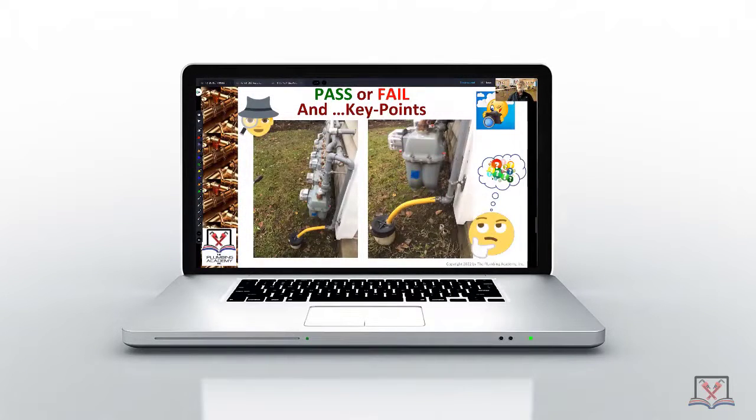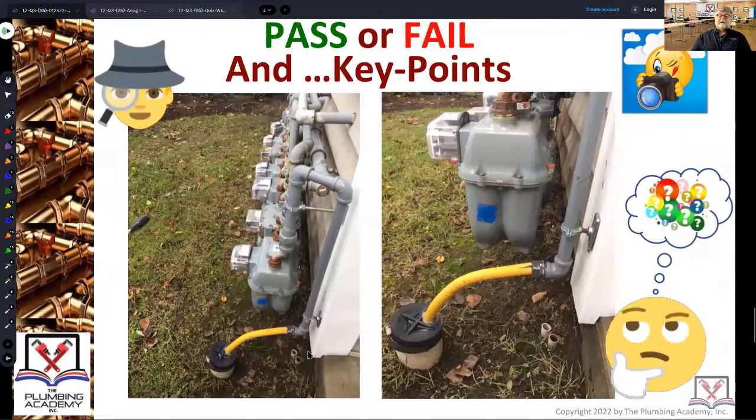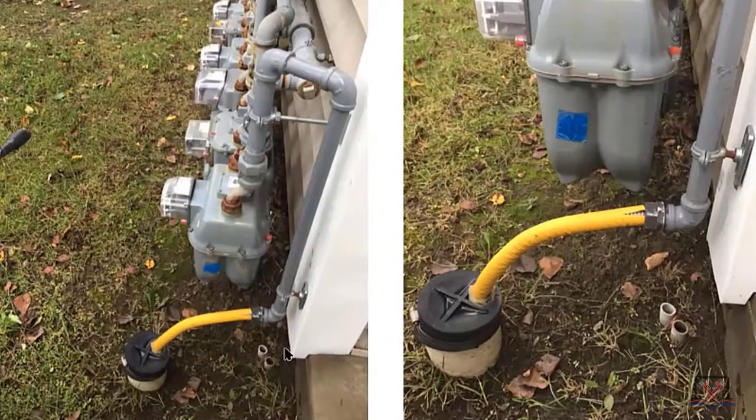Here's another one — pass or fail — and key points: you are all in the heart of reading sections that deal with that yellow stuff you see on screen right now. There are lots of thumbs down — love that. Your colleagues taking exams have already been through all this, finally getting approved. When you're reading about CSST on those two full pages, make sure you keep reading them, because a lot of questions come from these disasters you see in front of you right now.